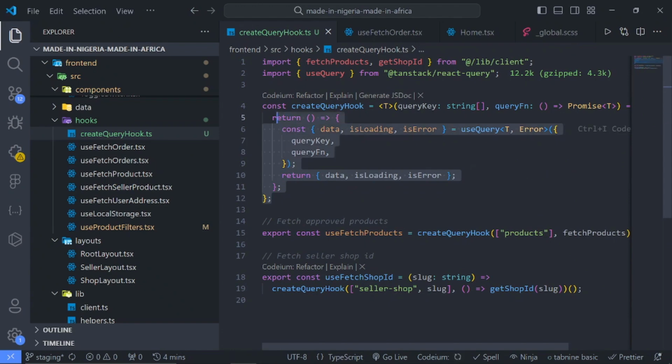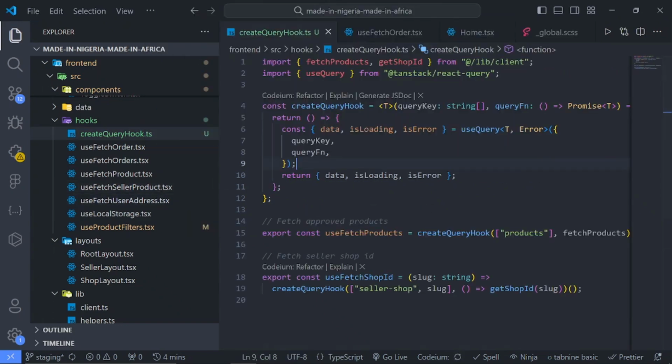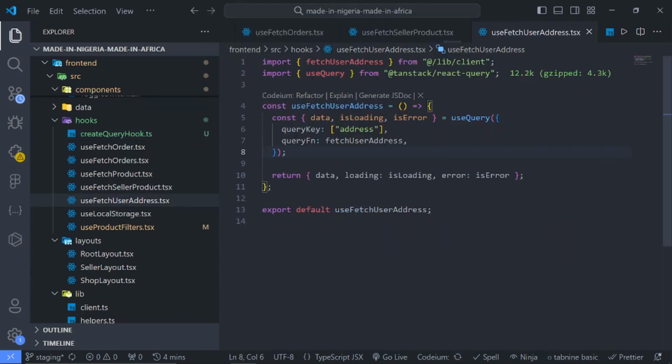So the cool thing about this right now is that once I have the setup, I no longer need this entire file anymore. I can just copy this, hit Ctrl C and come right here, and I think it's fetch address.